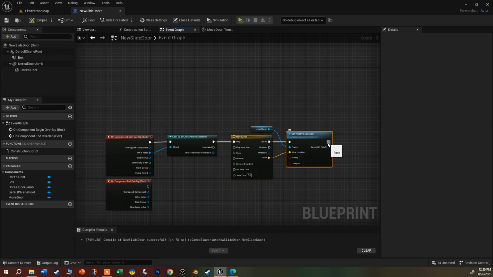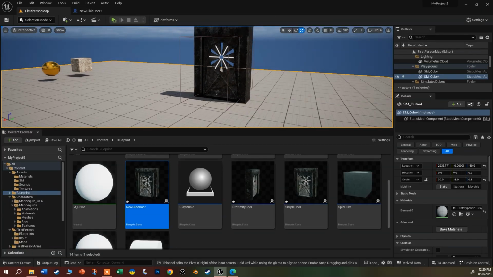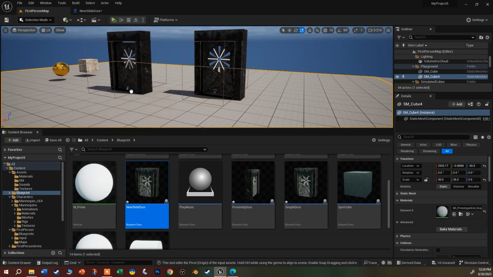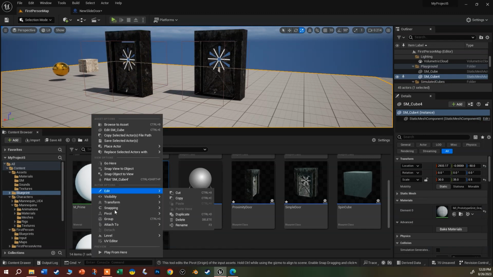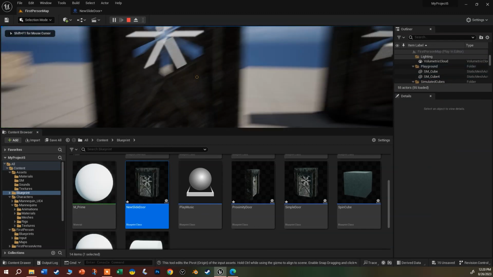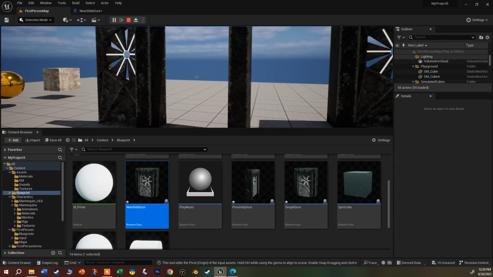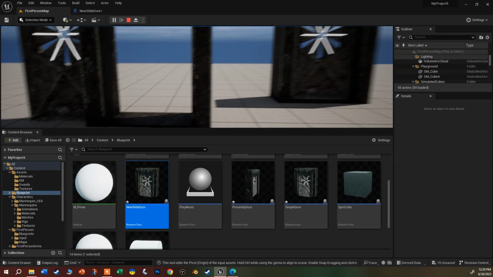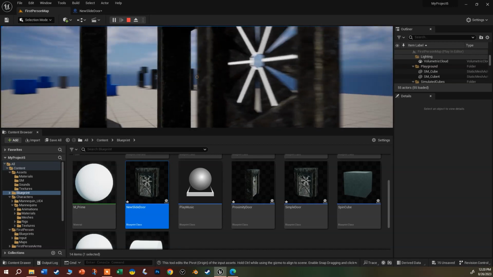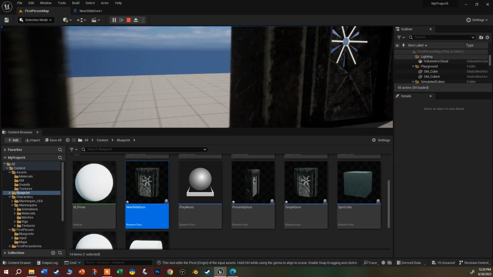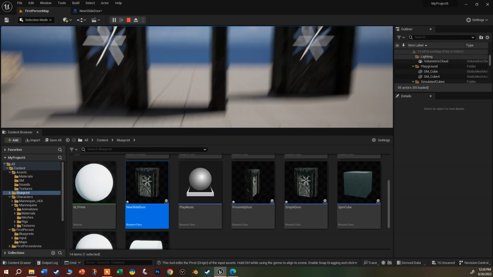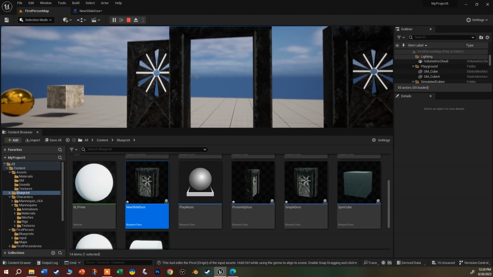This is only going to open the door very simply, but we can check and make sure that we're on the right track. So new sliding door, I'm going to drop this in next to our door, come in here and play from here, and let's see how the door works. If I walk up to the door, it's sliding over. Oh, and I think it's maybe just sliding to the left in this case because the blueprint is backwards, so it's just upside down, but it would work the same in the other direction if we just reversed the position of the door.